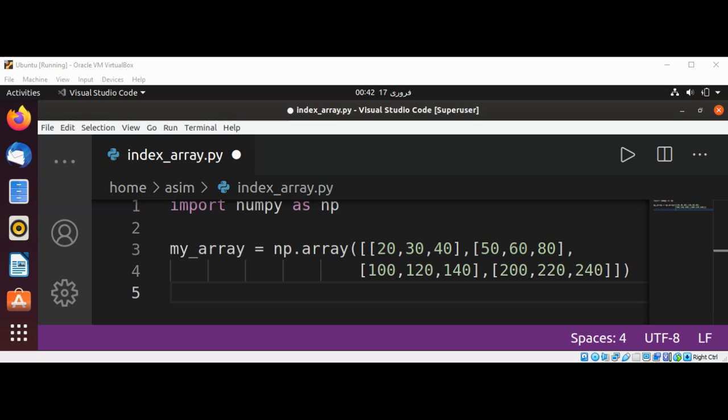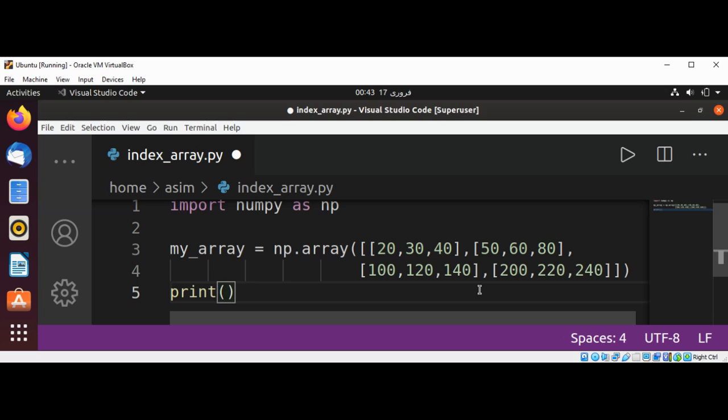We are going to select the element from our row 0 and column 1. Over here, this is our row 0, and the column 1 is this one. This is column 0, this is column 1, and we are going to select this element, and we can do this by using this syntax.